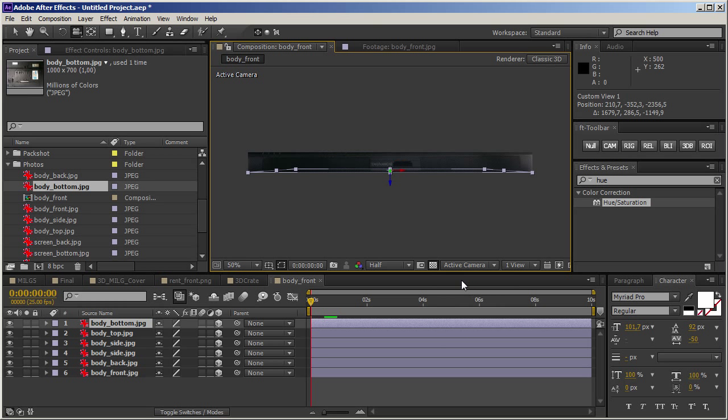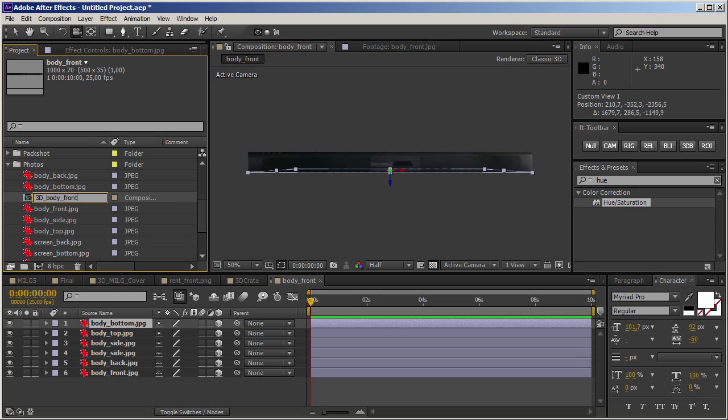And I'm going to go back to the active camera, and I can just leave it like that. The size of the composition doesn't matter, because remember, this is going to be collapsed. However, it's pretty good to keep a sensible size of the composition, because you will be positioning this eventually somewhere. So it's good to keep it in a way that makes sense to you. So let's just call this 3D body, and now we can build a screen.